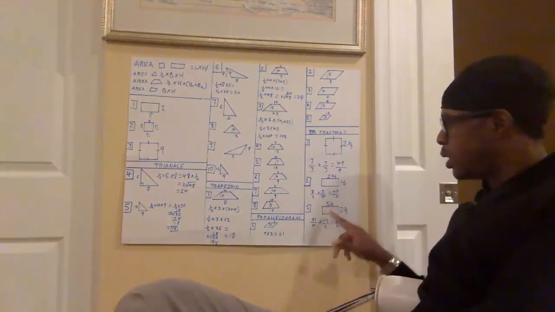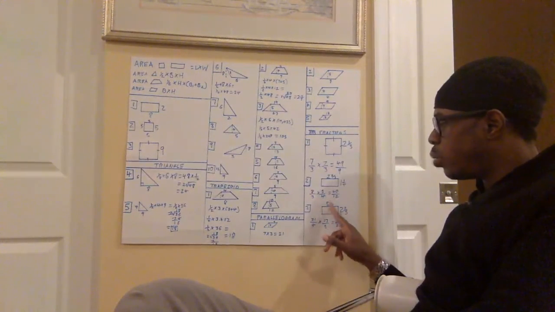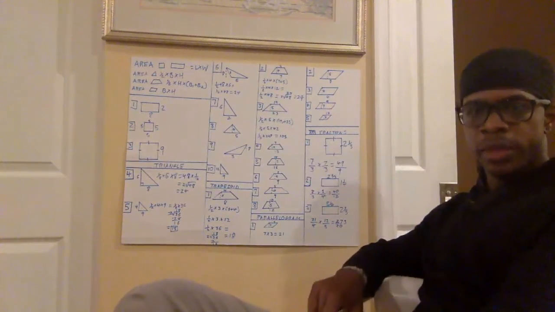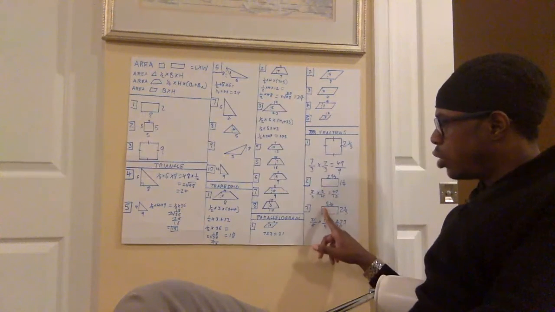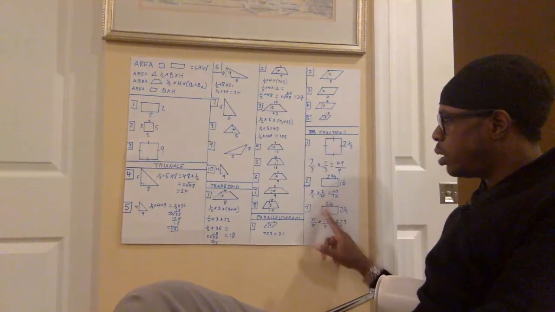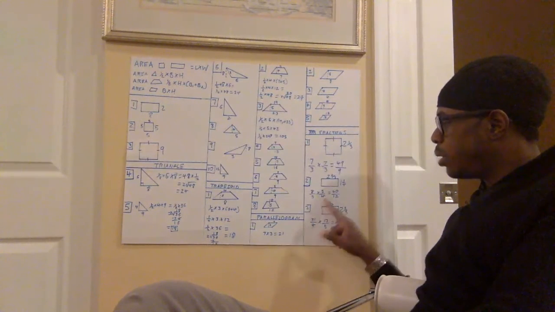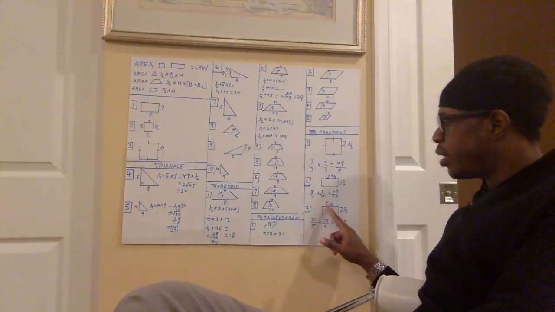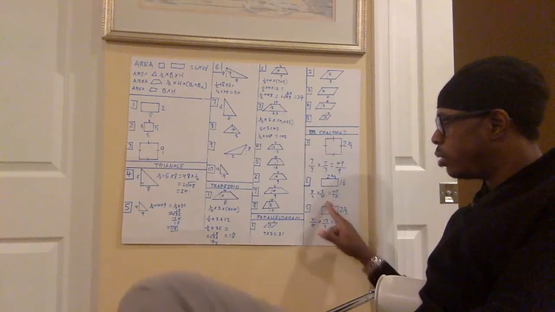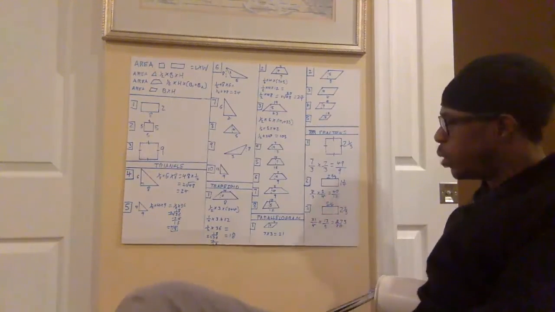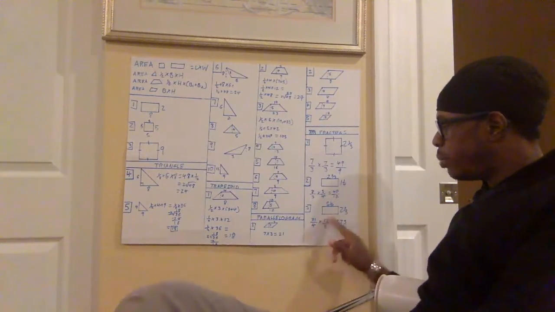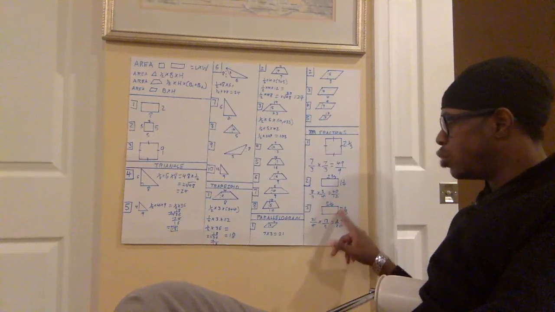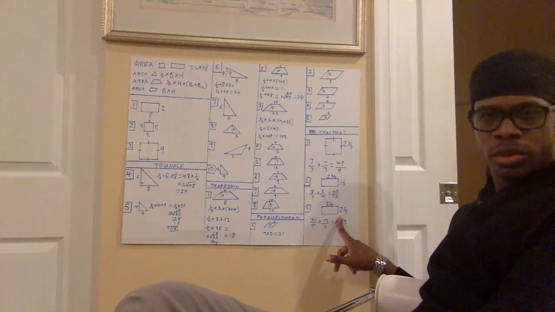So number 3, same thing. We have 5 and 1 over 4 for the length, and then 2 and 3 over 5 for the width. To convert this mixed number into an improper fraction, multiply the whole number times the denominator. So 5 times 4 is going to be 20. And then you add the numerator. That's 21 over 4. Now, I'm sorry, this is 2 and 3 over 5. This is 2 and 3 over 5.